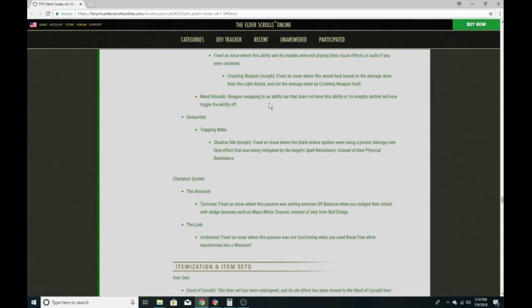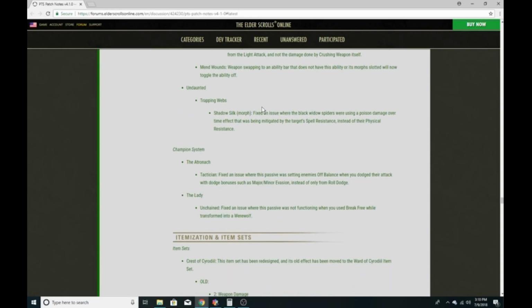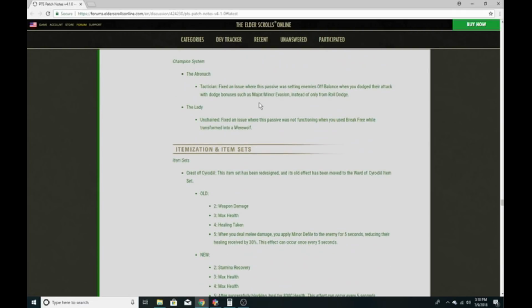Alright. Mend Wounds. Weapon swapping to an ability bar that does not have this ability or its morph slot will now toggle the ability off. Alright. Undaunted. Trapping Webs. Shadow Silk morph. Fix an issue where the Black Widow spiders were using a poison damage over time effect that was being mitigated by the target's spell resistance instead of their physical resistance.